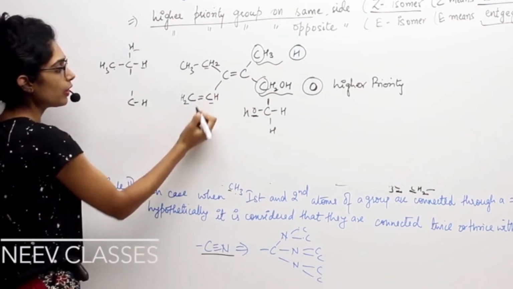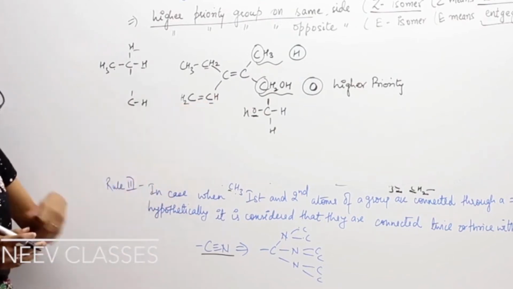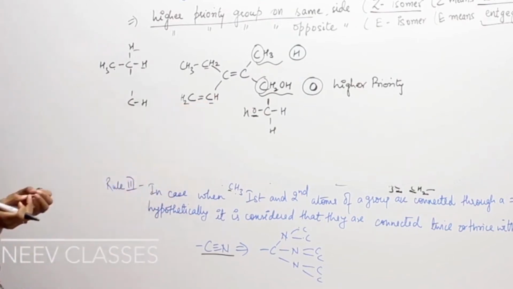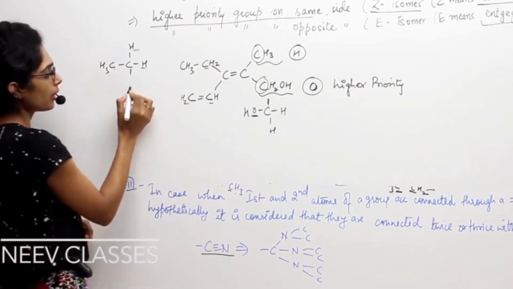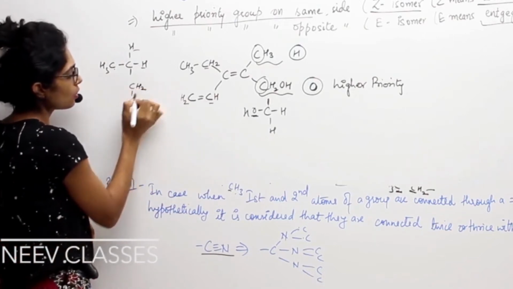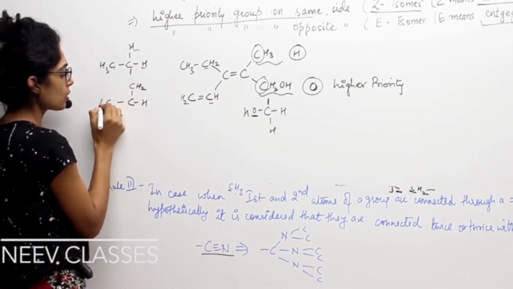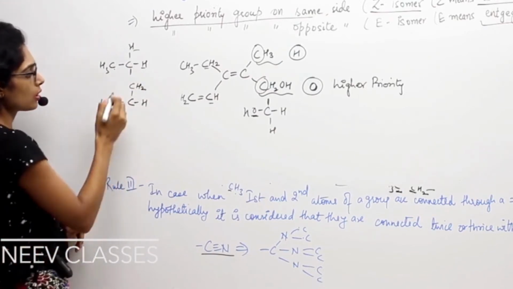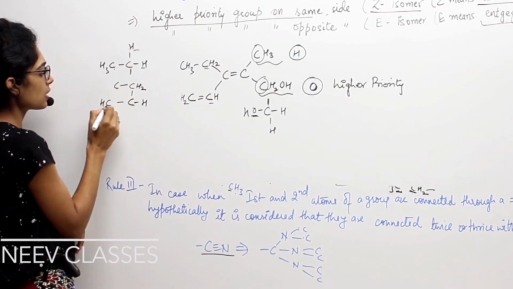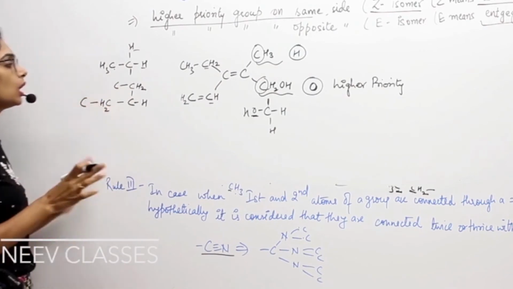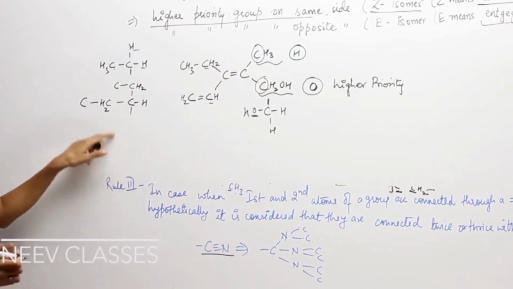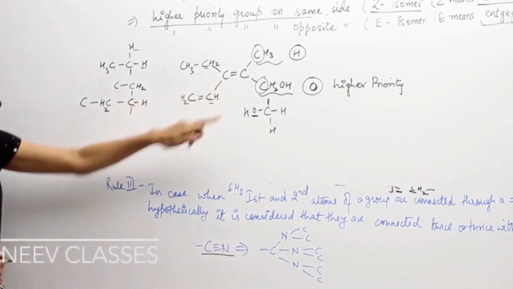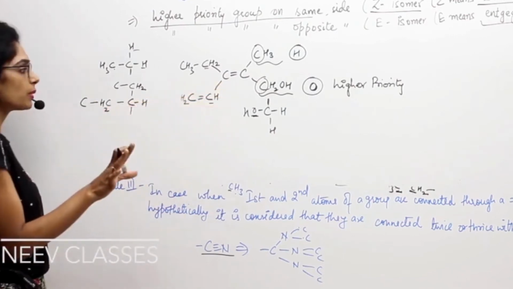Now, as I mentioned, we have to resolve the double bond, and we have to resolve it in such a way that we treat both the bonds as individual bonds attached to the carbon. So I can take it as attached to CH2, and this is attached to CH2, and your CH2 is further attached to a carbon. This CH2 is also further attached to a carbon. Now you don't have to do much messing with this, and there is a bond with which it is attached to the carbon, the double bond carbon here. Okay, so that's how we have to resolve.